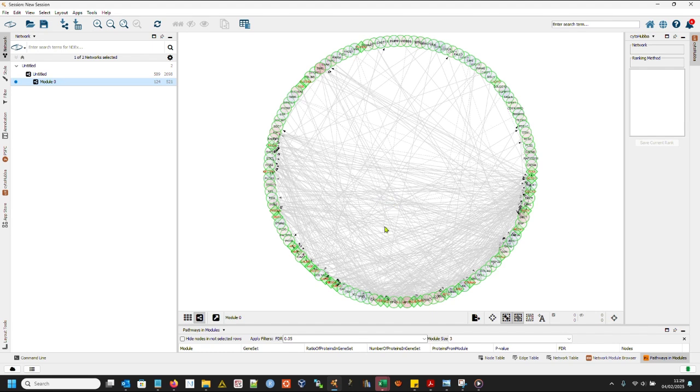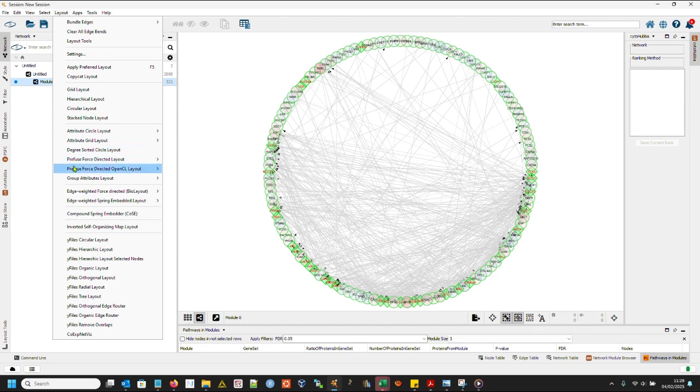And here this display is not very informative because it's very busy and the nodes are overlaying with each other. So we can again go to layout, and we have a wide variety of layouts to choose from. But it is a good place to start to look at the module in organic layout.